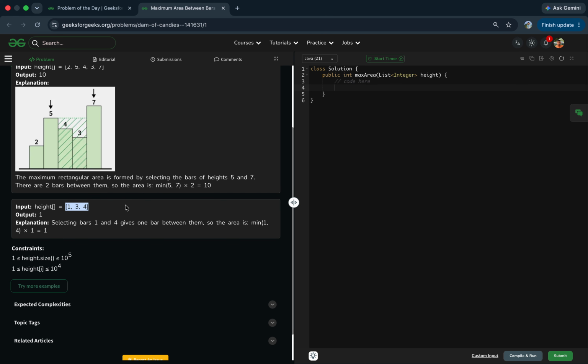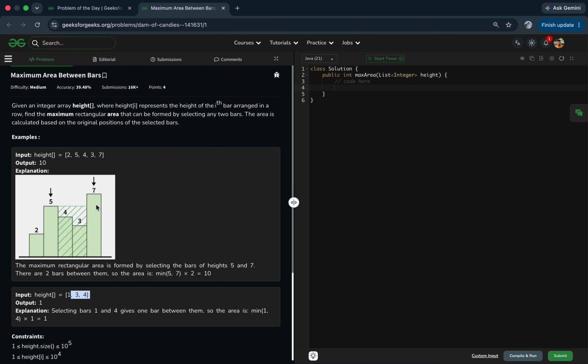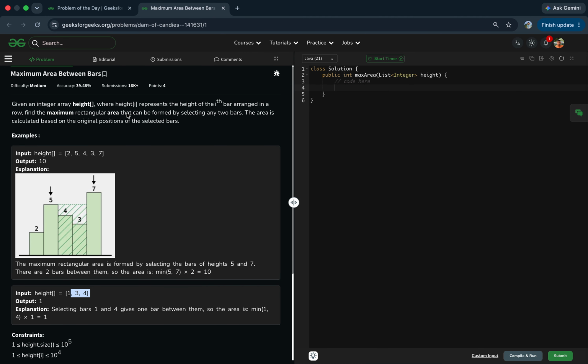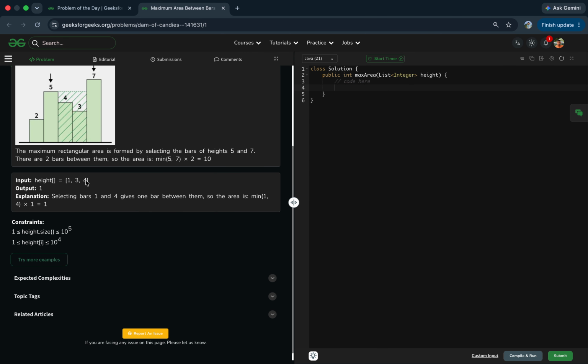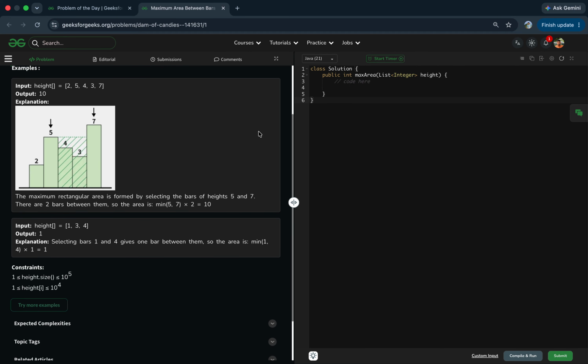We just need to iterate in both ways, and then calculate the maximum.